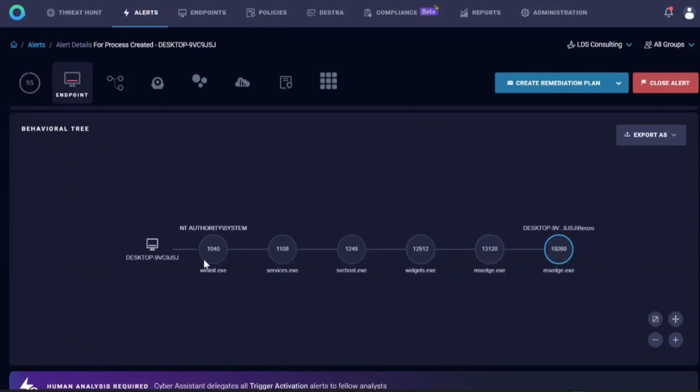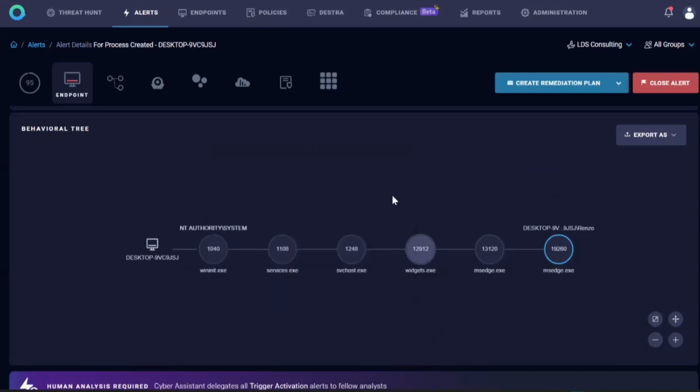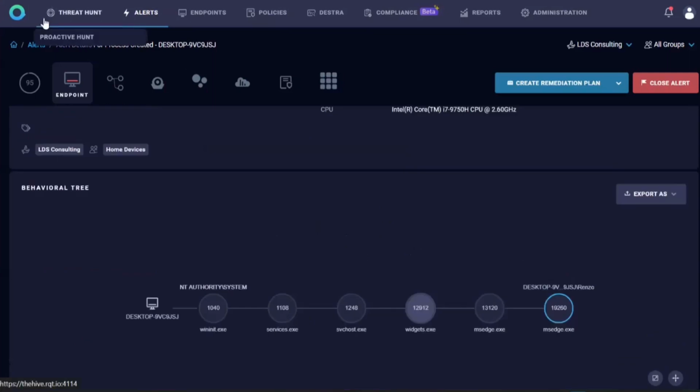The elements that you see there are the processes involved in the attack. We had MS Edge, and as you remember, it was the child process of another MS Edge instance. This MS Edge instance has been spawned by widget.exe, so we can perform a complete investigation of what is going on.